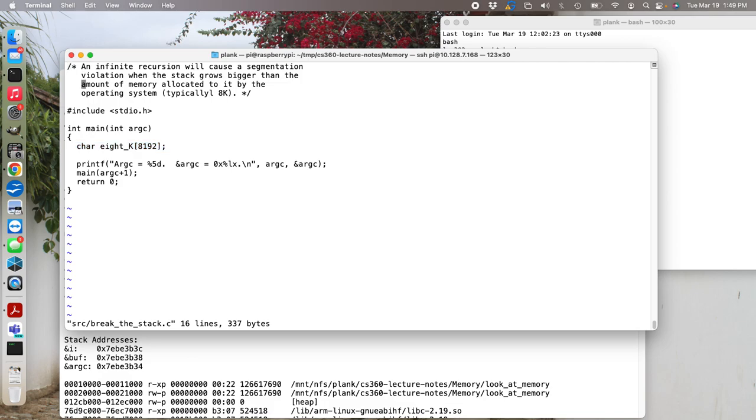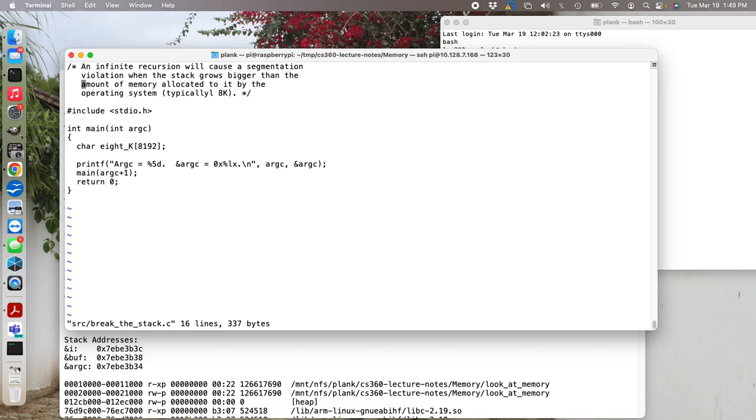Now, we're gambling people. Given what I've told you in this class, and of course you remember every word I say, tell me what argc is going to be roughly when I break the stack and get the seg fault.